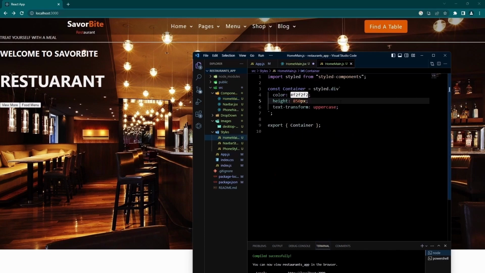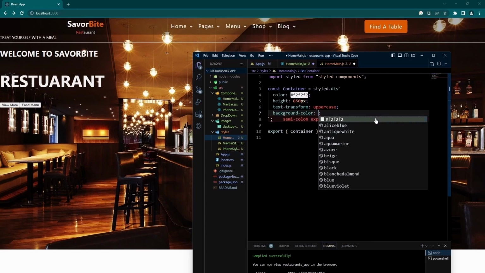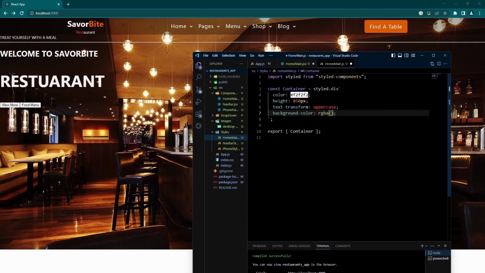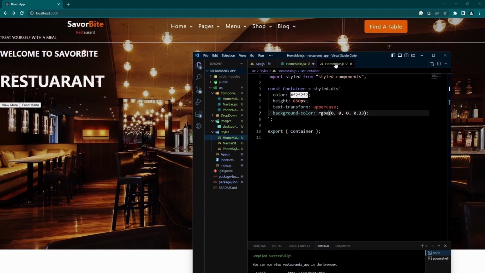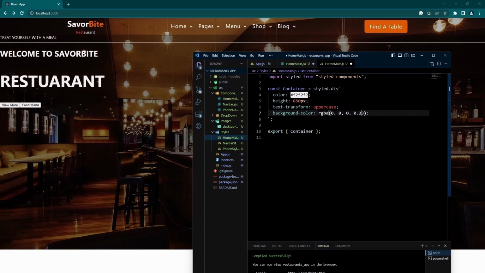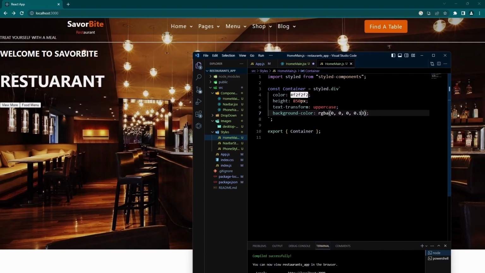But what did we do? We have a background color, RGBA again. Set to black, and then I think 0.2 looks nice.